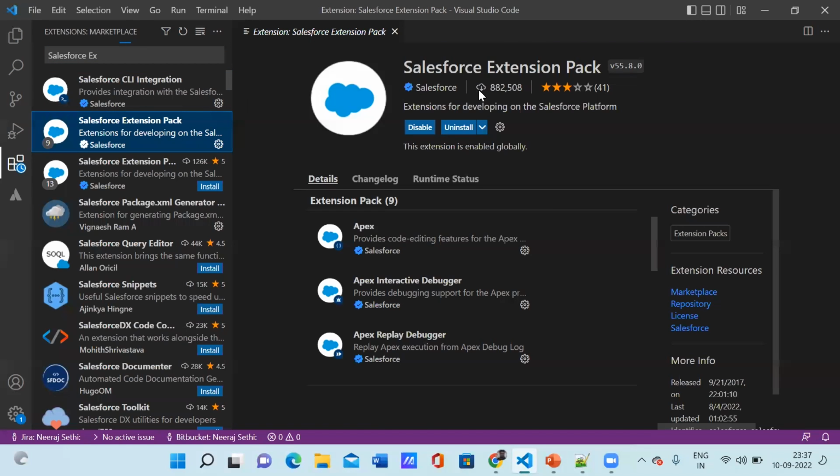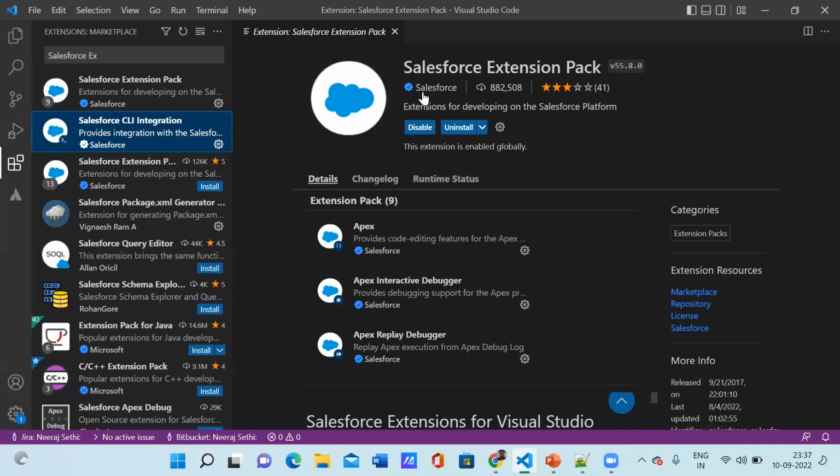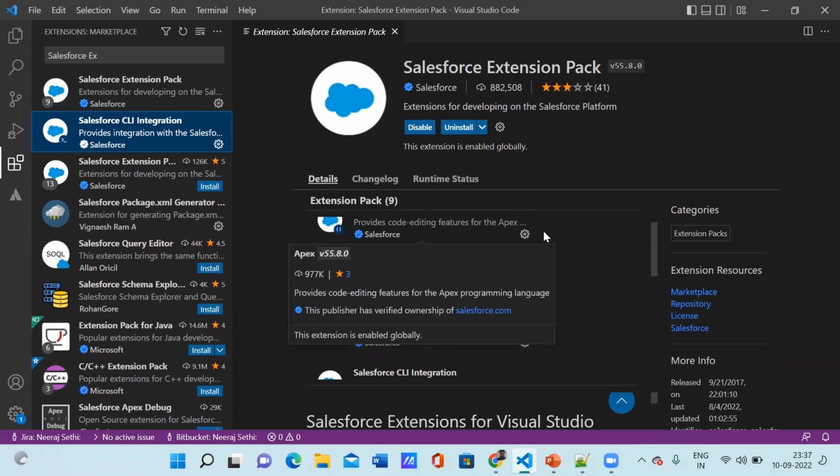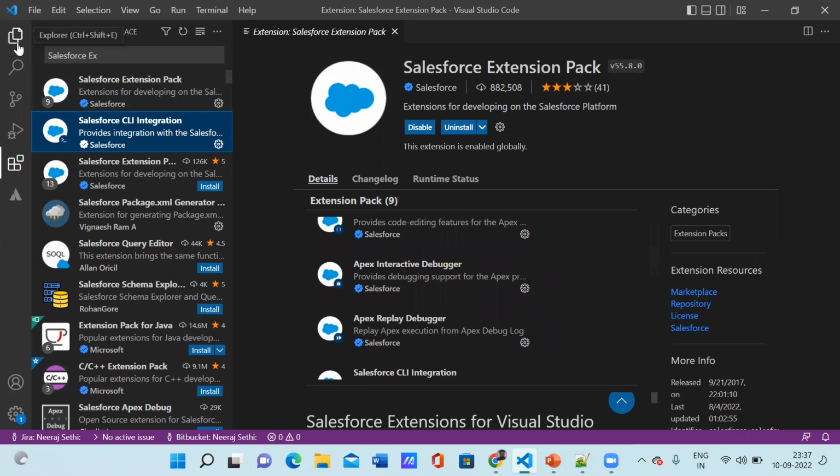So this also we need to install. It will install the Salesforce extension pack, which has many other extensions required to write a Lightning Web Component. I already installed it, so it's giving me the option to disable and uninstall. But when we install it the very first time, it will provide an option called install.